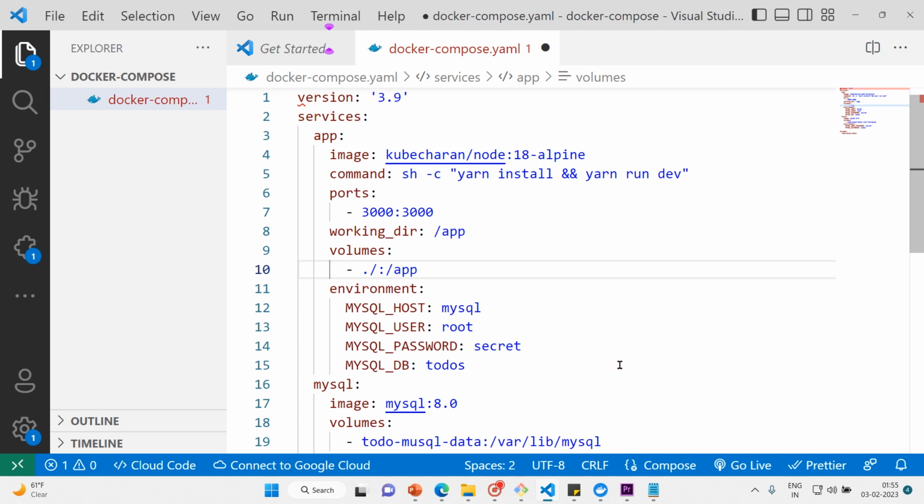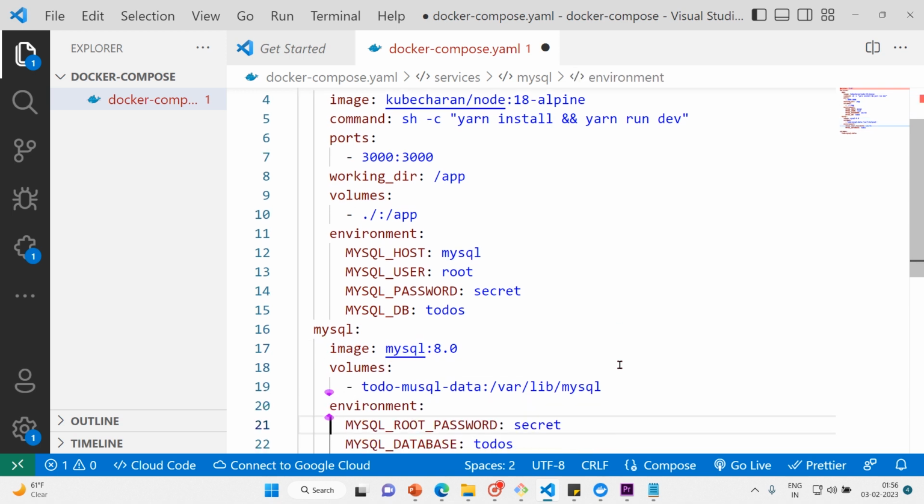Volumes has been attached using bind mount. And here the environment variables, that should be common because they are MySQL environment variables. We want to attach this with our app image, so that's the reason we have mentioned them here. Basically MySQL password and MySQL DB are common.